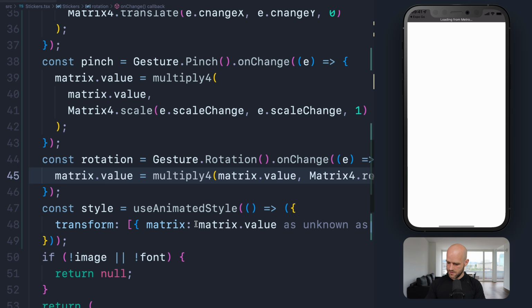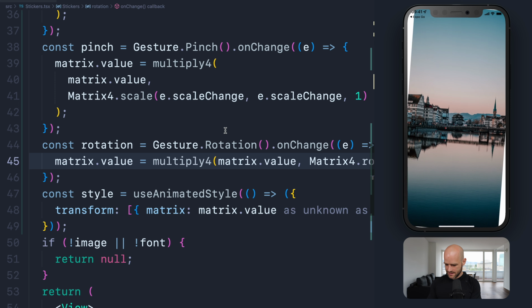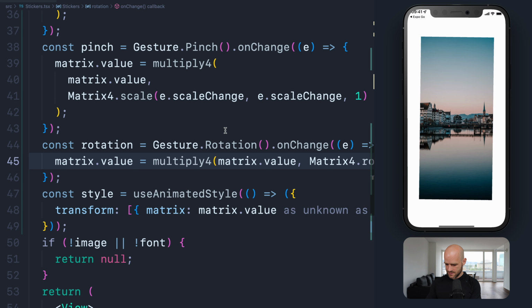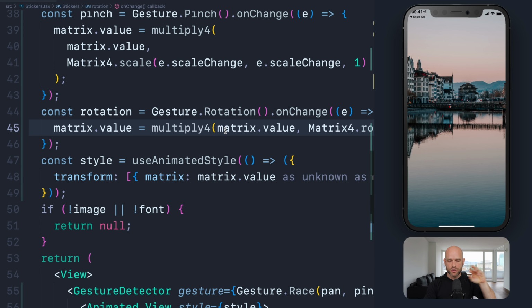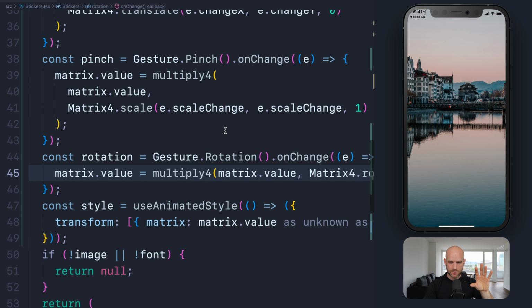Let me reload. Okay, so I can rotate here nicely. I can zoom in, zoom out, translate. So perfect. And now, by default in React Native, the origin of transformation is the center of the view. And now when we want to pinch or rotate, we want to use the focal point when we start the gesture. So we can zoom in into particular places. Or same with the rotation, if you want to pivot on the corner of the picture, you will be able to do it. These nowadays are really quite expected and common places in most advanced apps.